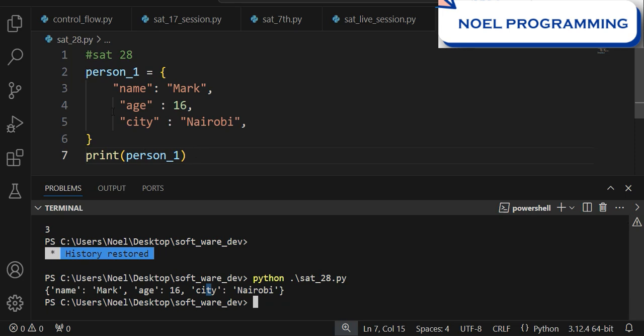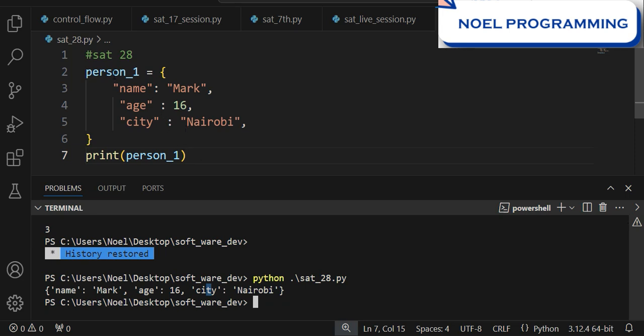So if you want to access a given value, I just want to find the name of the first person, or person one. Then it will be much easier for me.